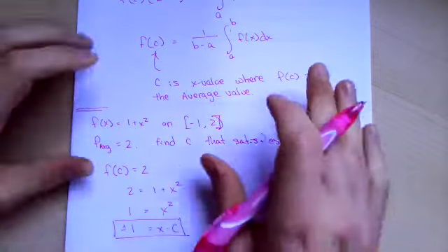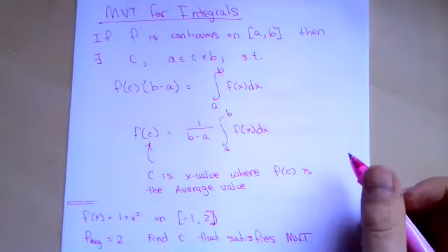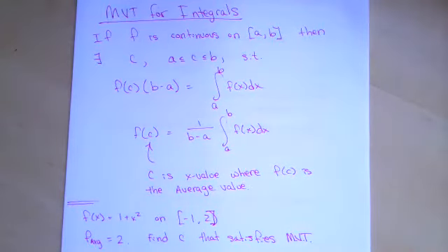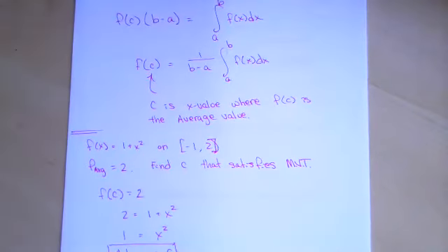So again, the big things with these are going to be techniques of integration. The hardest thing we can really throw at you with an average value problem would be a harder function to integrate. And even finding these c's, I don't know how much we're going to ask about something like this because it's not really a calculus problem. Once you find the average value, the rest is all just pre-calc, it's all algebra. Any questions? Arc length, average value?